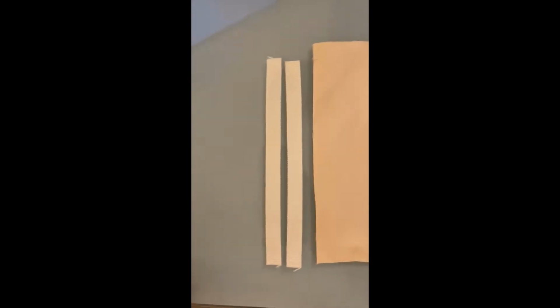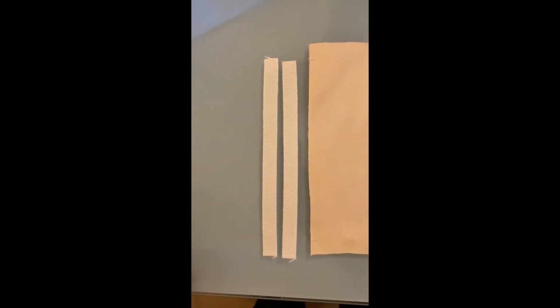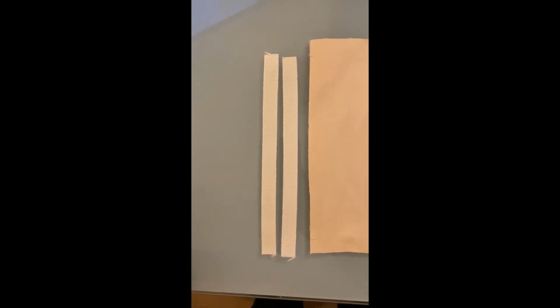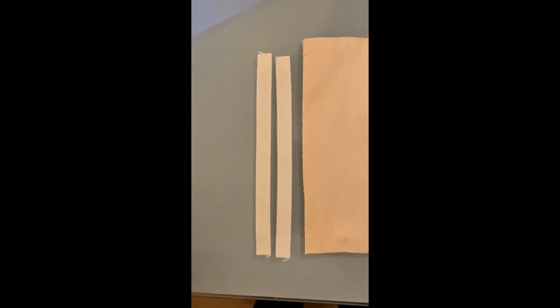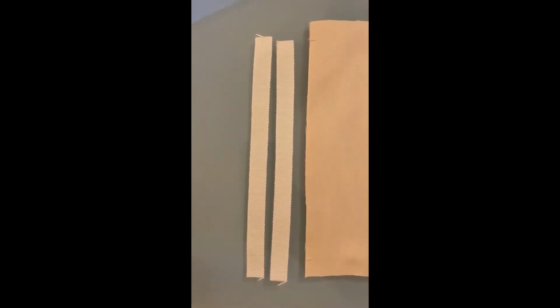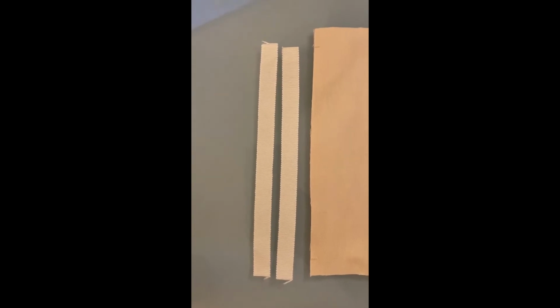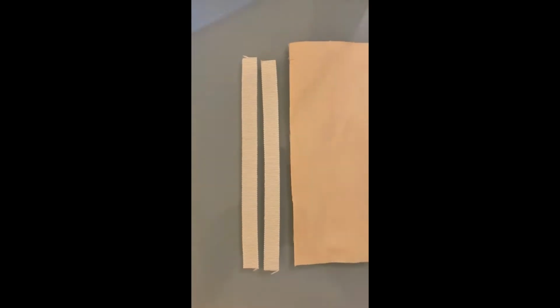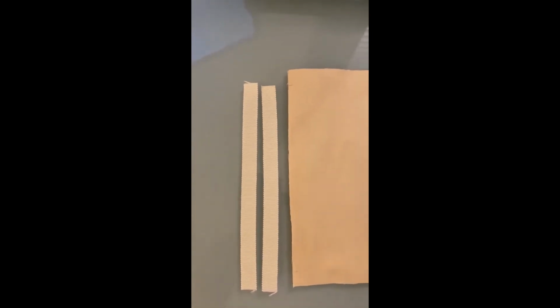And then I don't have elastic, so I have ribbon. I have grosgrain ribbon for this demo. So again, you guys will get elastic and I have ribbon. So on the instructions on the PDF that you guys will get along with the pattern that Ngozi will send you, the measurement is supposed to be, I believe, 7 inches for the elastic to be cut out.